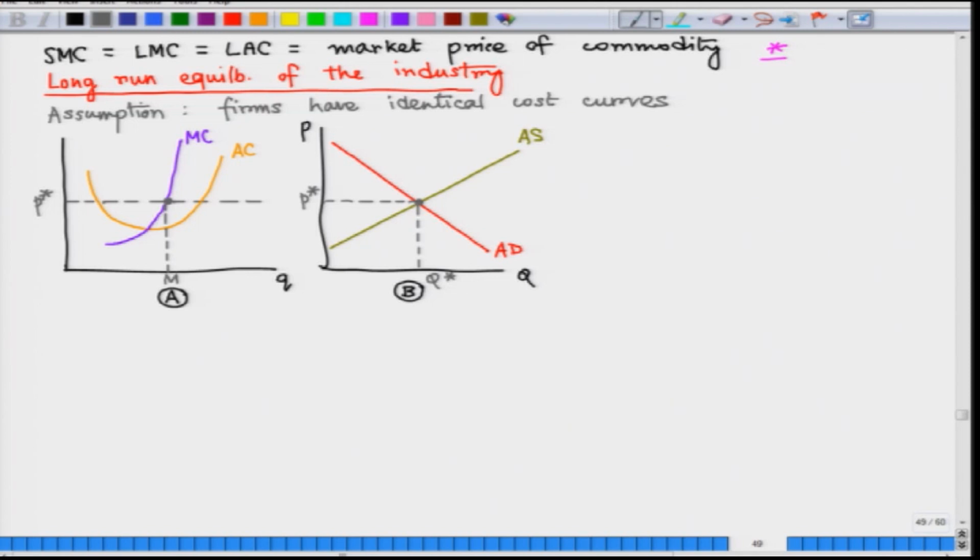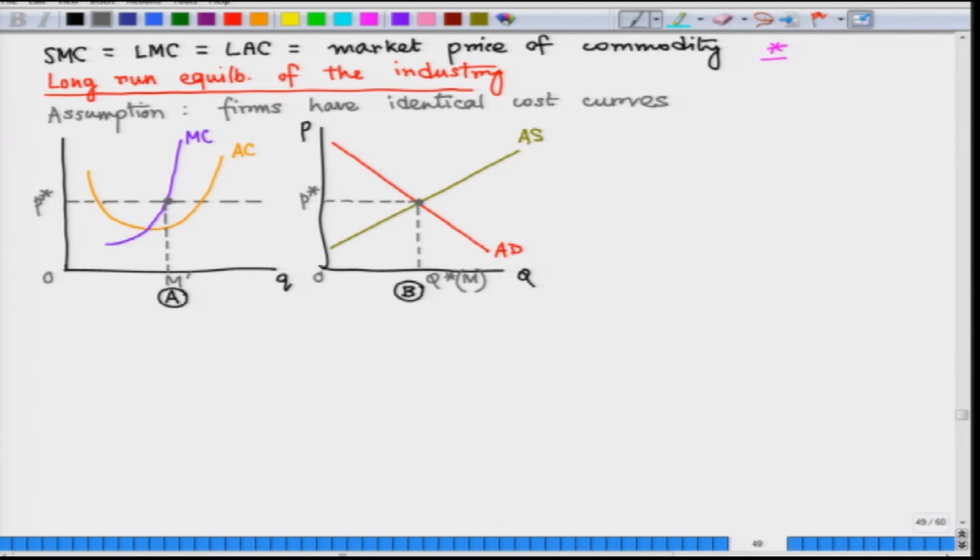Let me now assume, for I intend to do some graphical analysis, so I now introduce some simplified notation. Let me assume this Q star as M. Let me introduce origin here. I can introduce origin here as well. And let me call this firm's equilibrium output level as M prime, right? Now we see that the firm is earning some supernormal profit here.